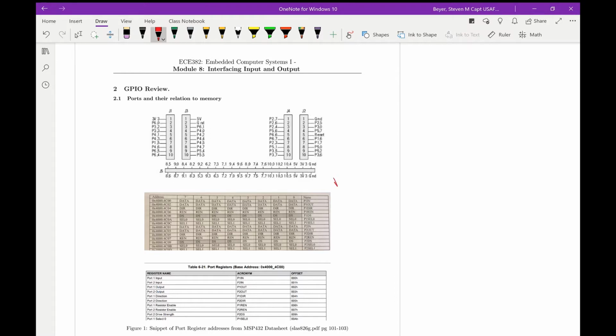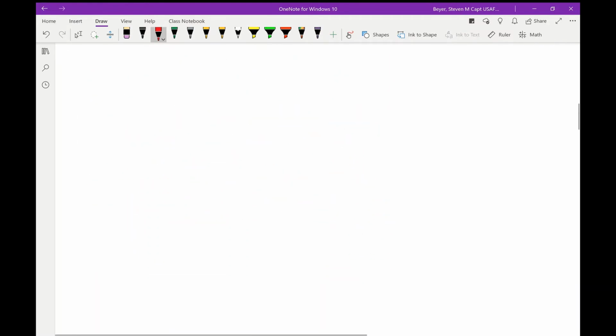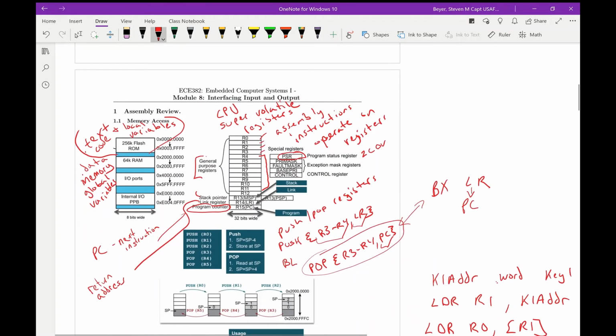For example, port 1 in, when we use this kind of nomenclature, is built in for us as a memory address. And that memory address that you can see here is located at 0x4000.4C00. If we go back up to our memory map, we can see that falls within our I/O ports.